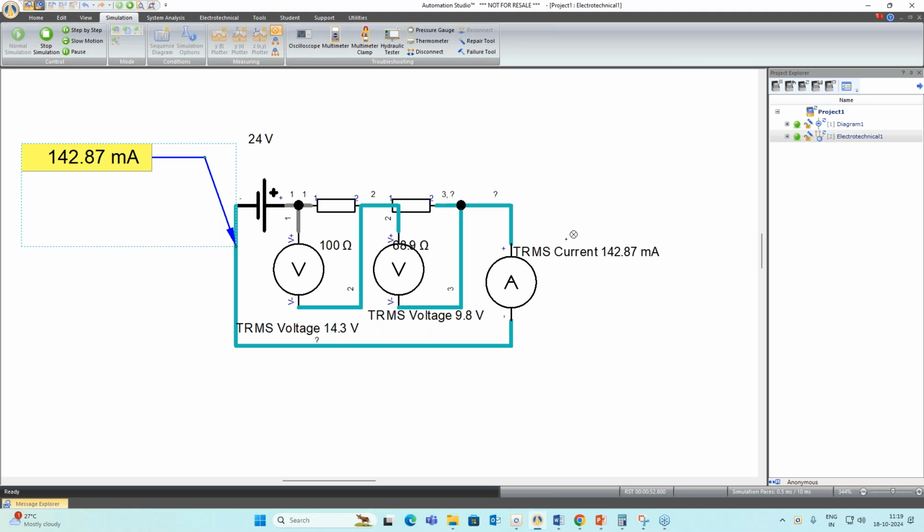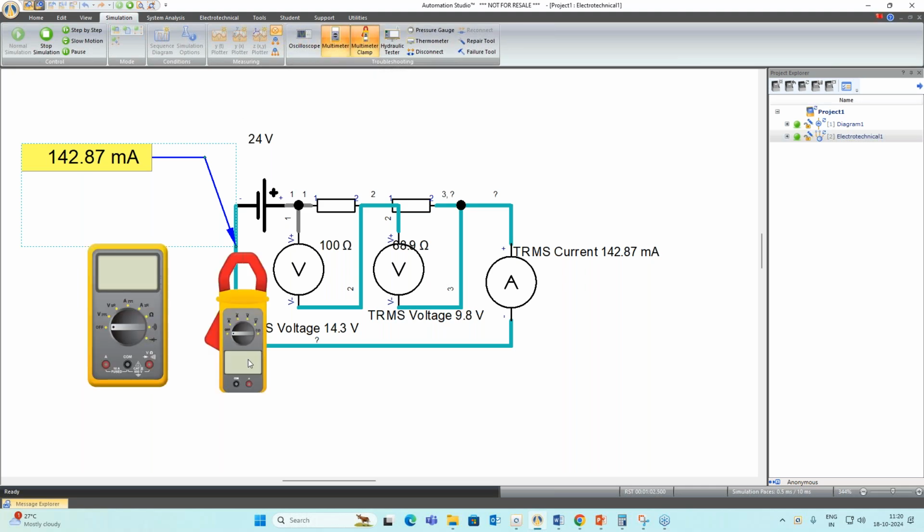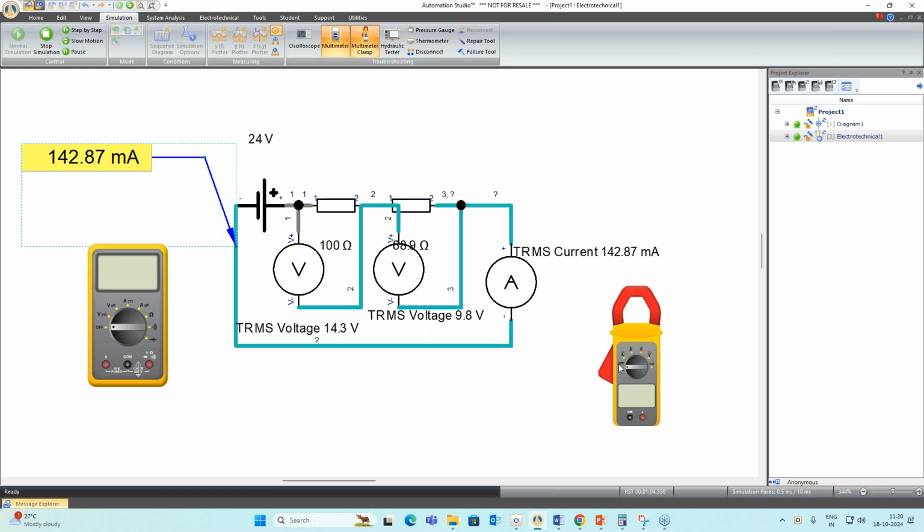You can see the current through the measuring instrument from the library and through the dynamic measuring instrument is the same. Again, we have the multimeter clamp for troubleshooting tools. If I want to measure the current by using this, I can just take this clamp over here, so you can see the current through all these instruments is nearly the same, means 143 milliamp.